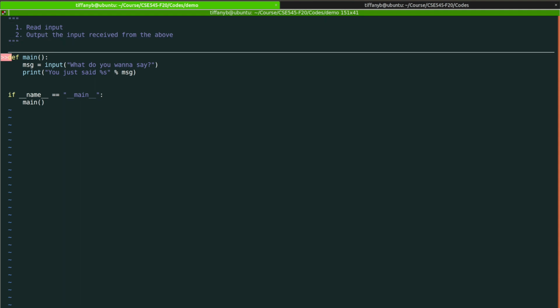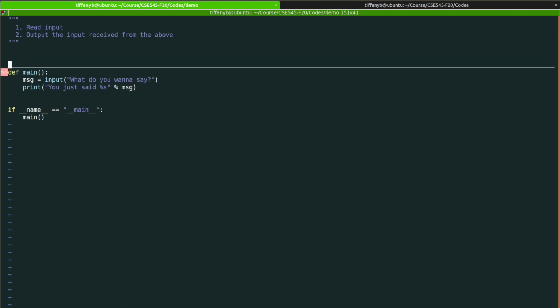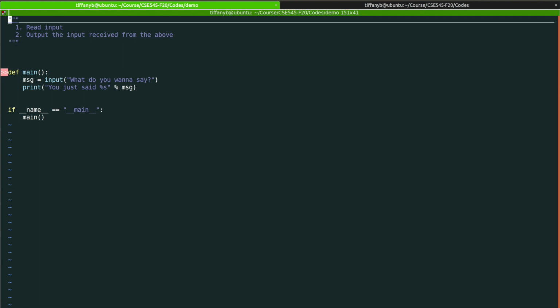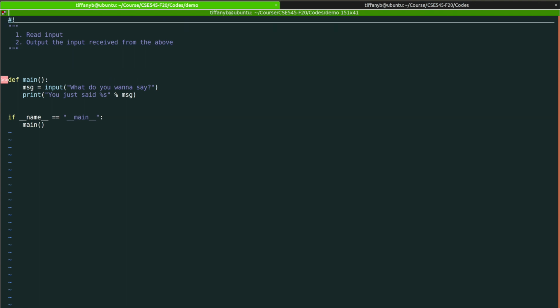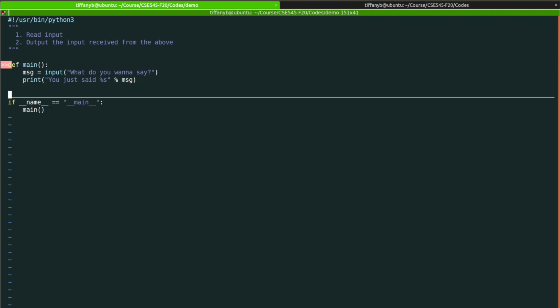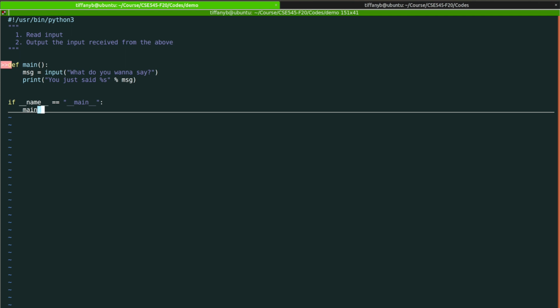Later on, when we run this server, we hope that this server program can be run as executable. So the way that we use to let it run as just like a normal script or say executable program is by adding this prefix. Okay, it needs to be added at the beginning of the file. So it means that when this program is executed, it should go to Python 3 in order to run this code properly.